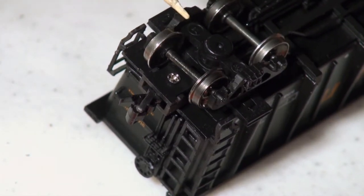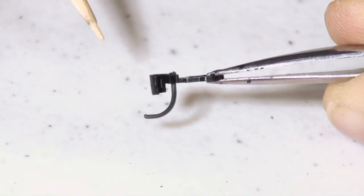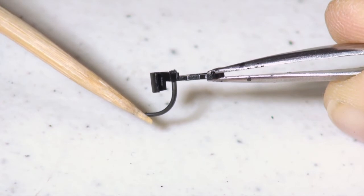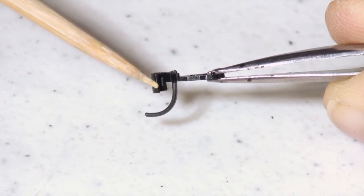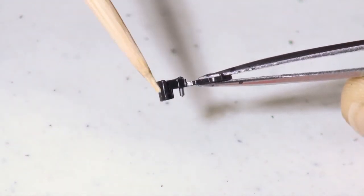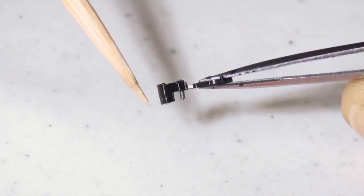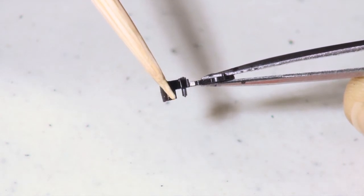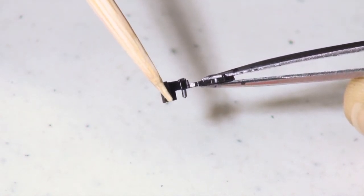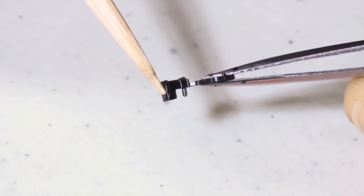First we'll have to take off the trucks and take off the coupler. Here we got the coupler off the car. Now we have to cut the trip pin off flush with the bottom of the knuckle of the coupler, or just a hair above it. I have trimmed the trip pin off the coupler now. As you can see, it is flush with the bottom of the coupler, or slightly above. It's much better to do it off the car rather than leaving it on the car and trimming it off. It just gives a better appearance to the coupler and has potential better operations for your air hoses themselves.